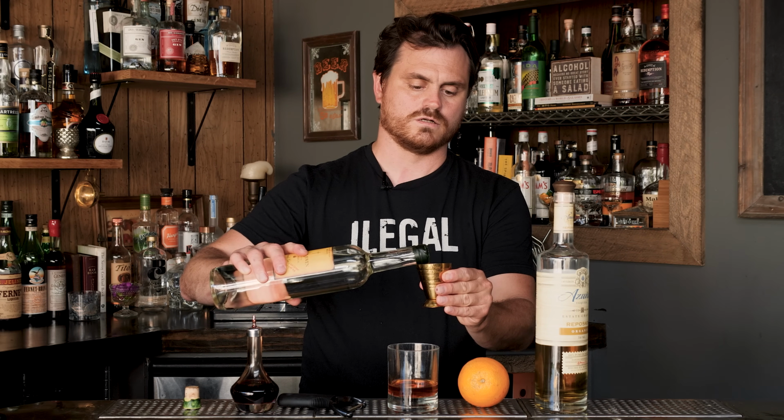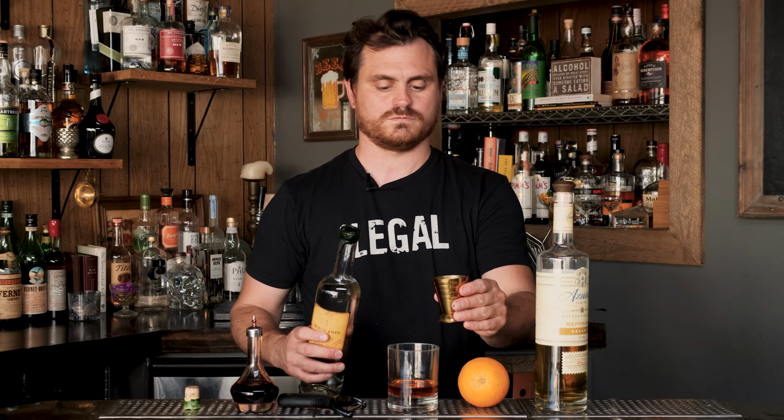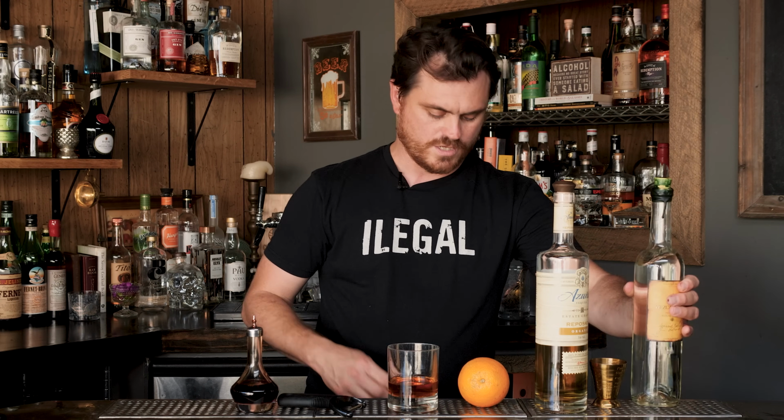And then 1/2 ounce of Mezcal. Today we're using Ilegal. And as you can see, I'm repping my Ilegal shirt. Love me some Ilegal Mezcal. It's going to be great in this cocktail. And then, last but not least, our rock ice.